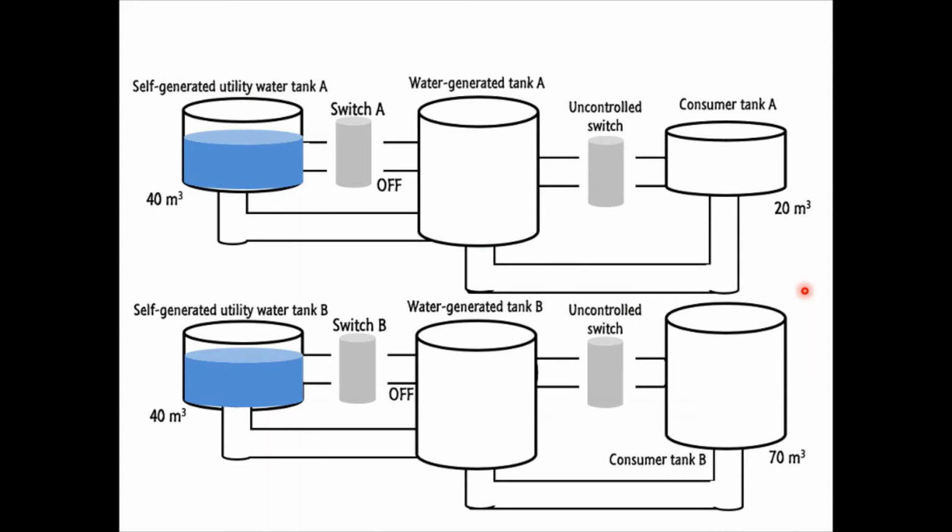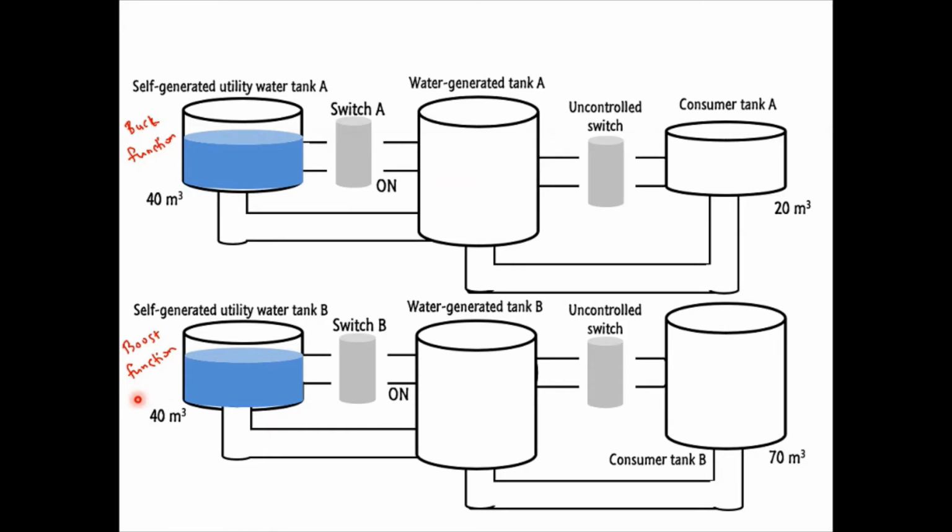Lastly, we will consider another circuit topology of water distribution systems to represent the buck boost converter operation. Once again, take note of the new location of both controllable and uncontrollable power switches. According to the consumer's demand, System A will perform the buck function while System B will execute the boost function.